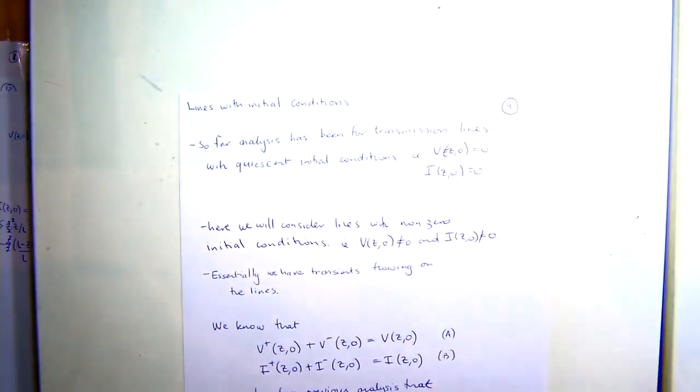Now, I said, well, I wanted to make it even a little bit more complicated, and I probably confused myself while I was doing that. But essentially, what I wanted to illustrate to you was a particular example where you now have some initial conditions on those transmission lines. Okay? So there's no reason why these transmission lines need to be at quiescent conditions, meaning no voltage, no current, right?